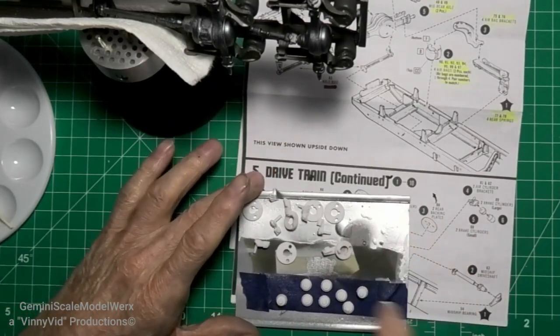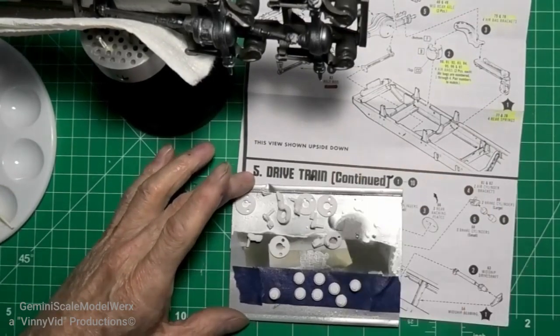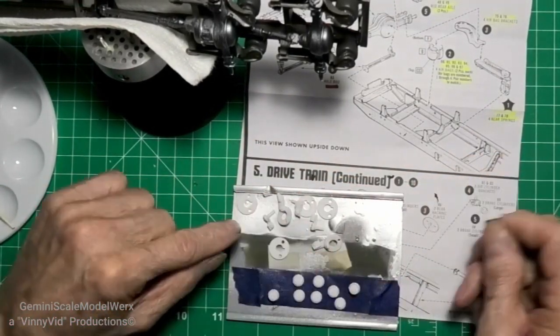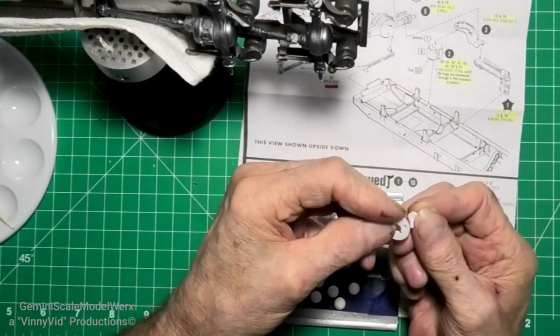So anyhow, I'm going to go ahead and put these all together. And like I said, they are size specific. And these guys will not go into both of these holes. It will only go into one hole.